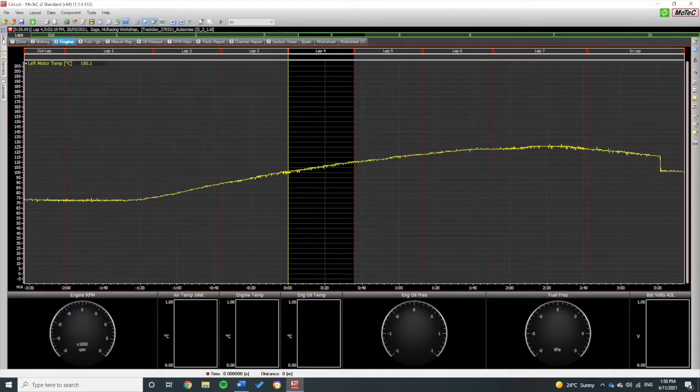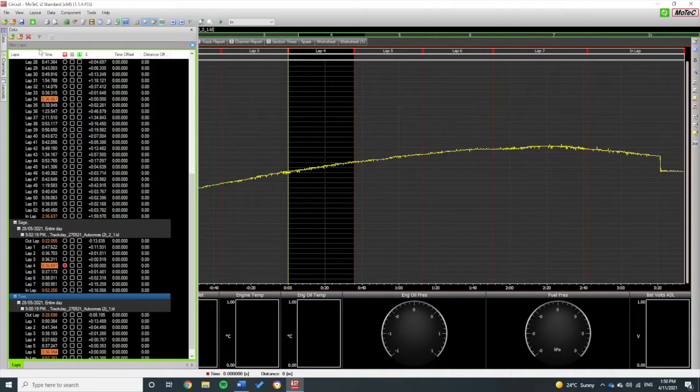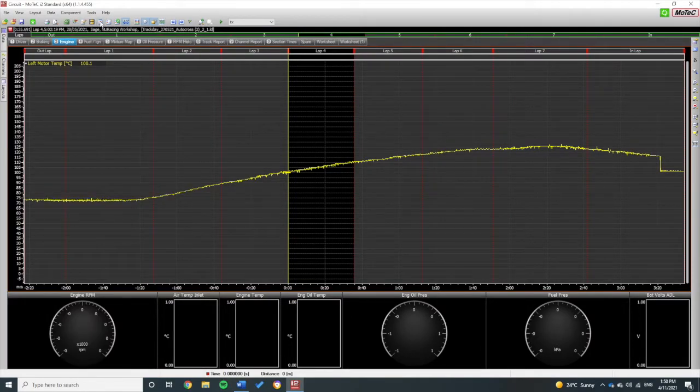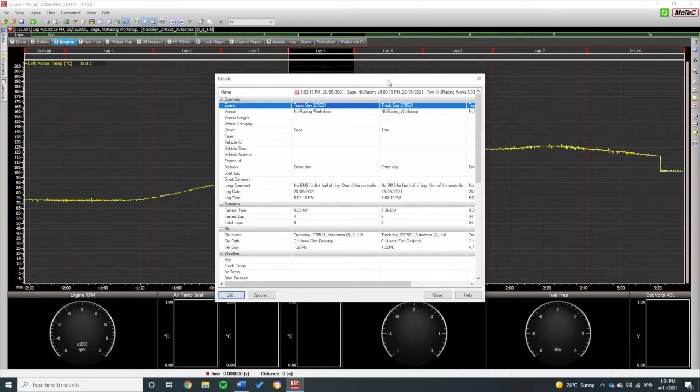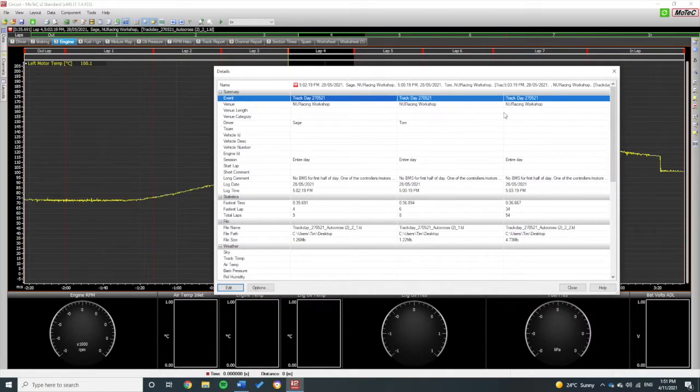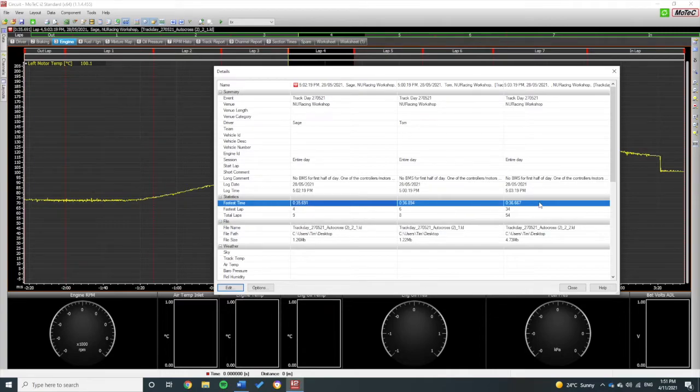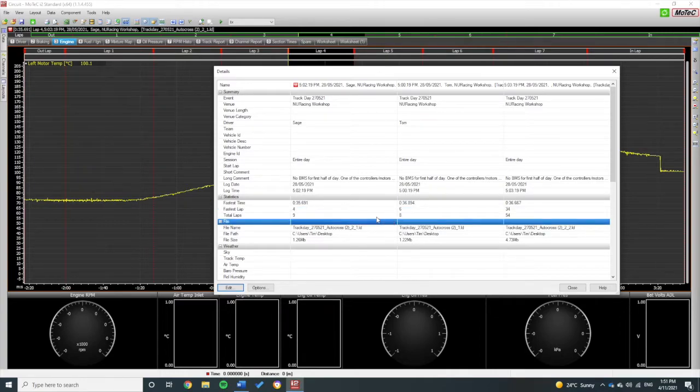Alright, so another way that we can also edit our details is to go up to this details button up here. We can then see we have our 3 different sessions, bearing in mind that we've split it up into our 3 different sessions. You can see the fastest lap time on each, the amount of laps in each.